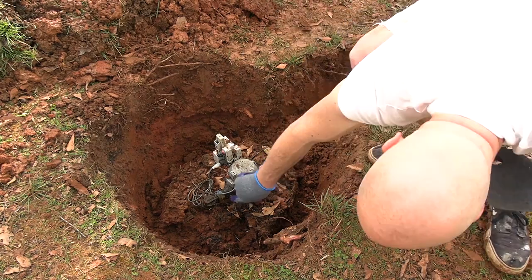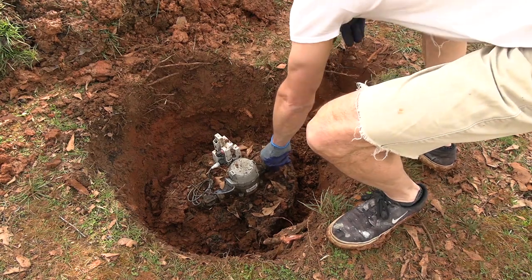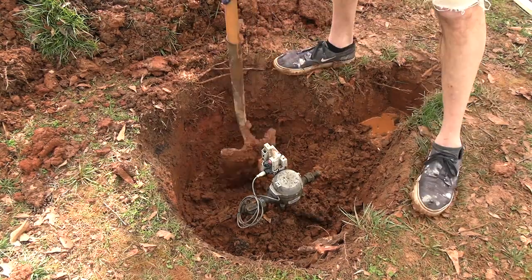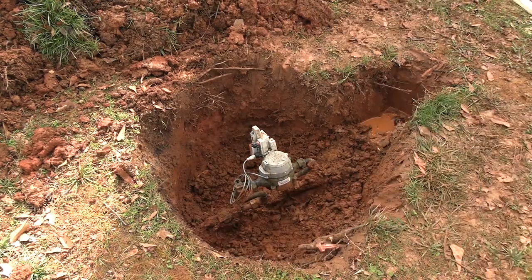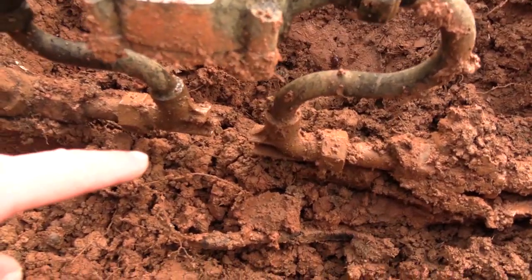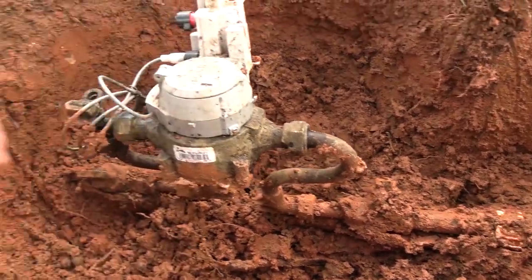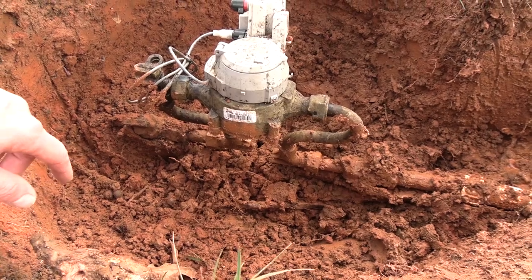Looks like it's got a leak on this side as well. I think this meter is actually broken. There you can see the broken bracket right there. It's all floppy. I'm wondering if I should call and see if they can replace the meter.